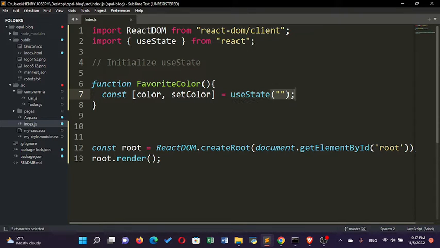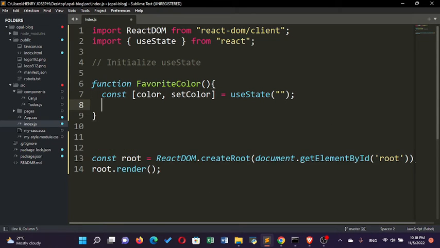Now what this means, the const color, setColor, is that this useState is like a method. So this useState returns an array, or it returns two arguments, which is an array. So this method of declaring is destructuring according to ES6. If you already know what it is, then I don't need to explain. But for those who don't know, this method is destructuring. So we are destructuring the array that is sent back by the useState. So the useState sends two arguments back. It sends the color, which I defined here, back, and then it sends a function setColor, which helps to update the color variable.